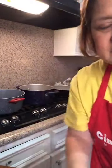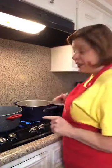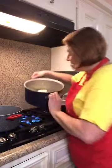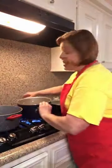Okay, I'm going to move you closer over here because we're going to be using the stove. Good morning, Floyd. I know that I could have made something like a ham for Easter dinner, but I decided we were going to have a little fun today. I have two big pots on the stove, and I've got in each one a stick and a half of butter. A stick of butter is a half a cup, so a stick and a half is 3/4 of a cup of butter. That's a lot of butter.